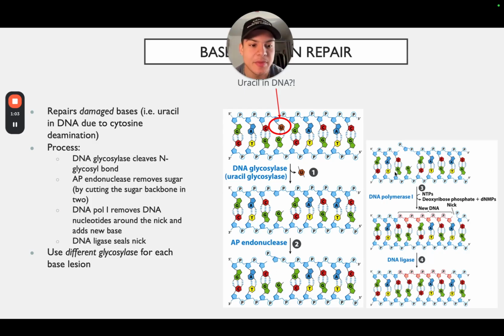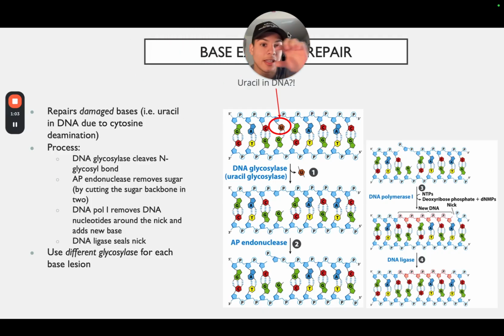So you can see here, DNA polymerase I is going to go from this 3' end that was just cut by the AP endonuclease, and just synthesize a new strand of DNA. As you can see here, the new DNA is designated by the red, and then from there, there's going to be a nick that's still created, and ligase is just going to seal it right there, and that's how you have base excision repair. So we just remove the base, then we remove the sugar, then we allow DNA polymerase to replicate the DNA, and then from there, we seal it with ligase.